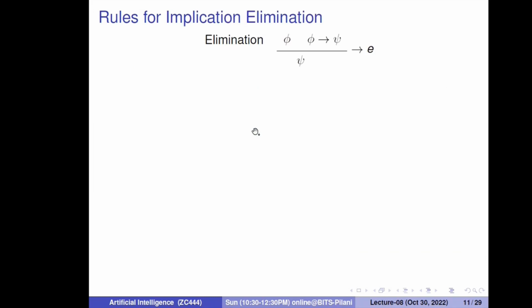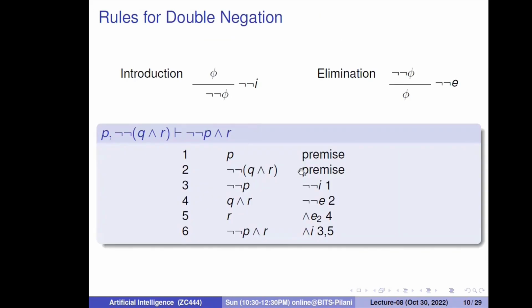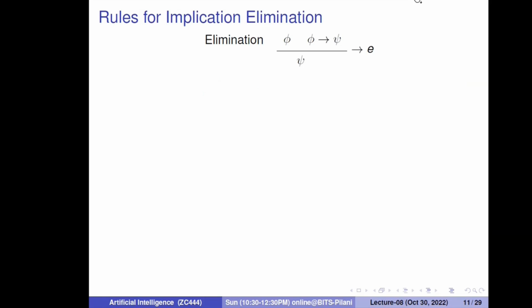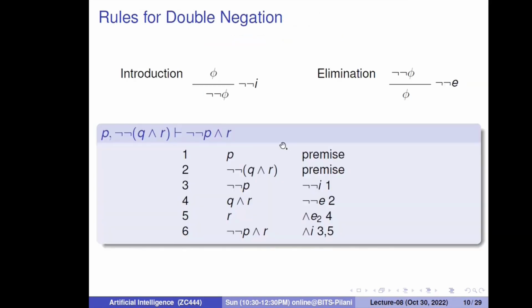So this is how we can show it, and please note how to write this. For every sentence you are going to explain why it is coming. Premise means it is given. Then how I got this: on line number 1 I have applied this, and on line number 4 I have applied it. Please do it yourself on your rough work. Not not P is equal to P, right? Yes. It is written that not not phi is phi.